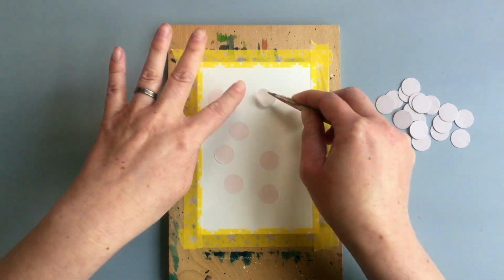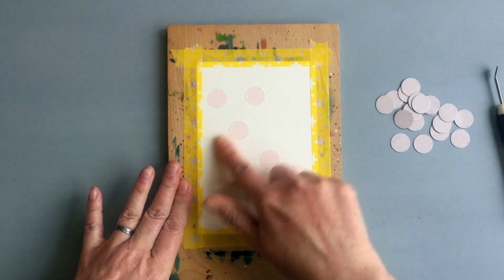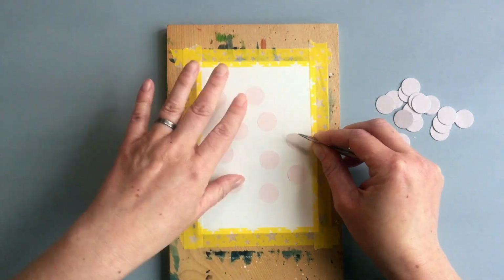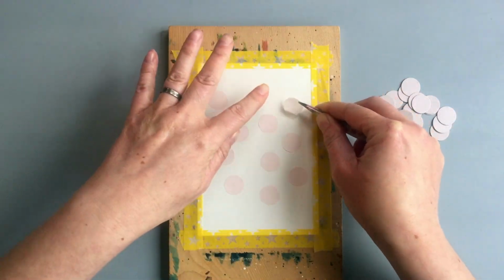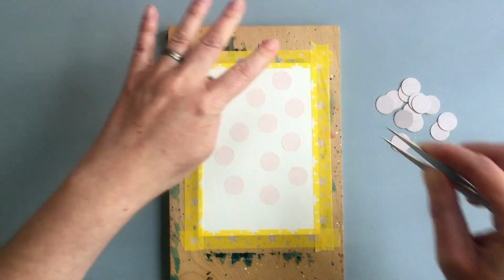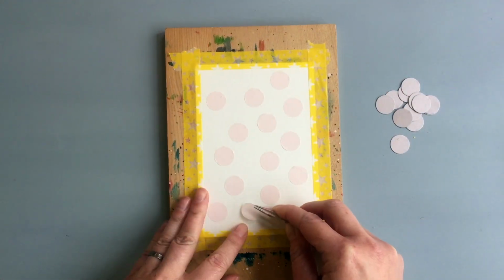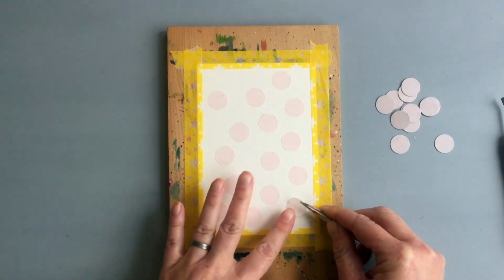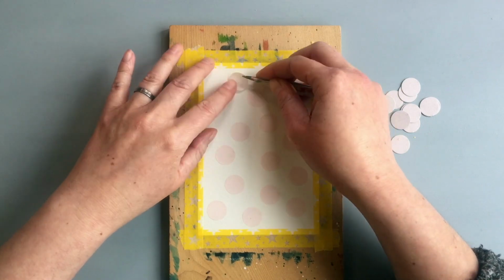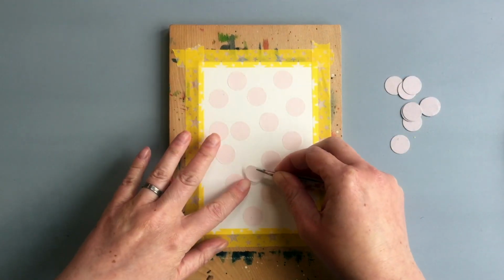This was for me the most difficult part of the background, which might sound crazy to you as it's just placing circles across the panel, but anytime I have to do something in a random way, I struggle a bit. The questions in my head, shall I put this here, shall I put this there, how many, and so on. You need to decide for yourself how many of the circles you use and where you put them. You can use more, you can use less, and I will have the photo of my layout on my blog if you would like to use it as a reference.